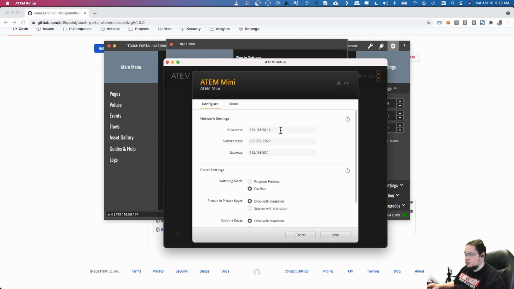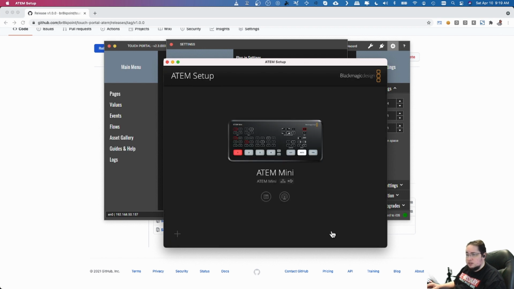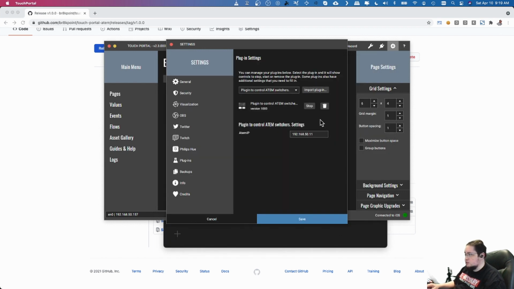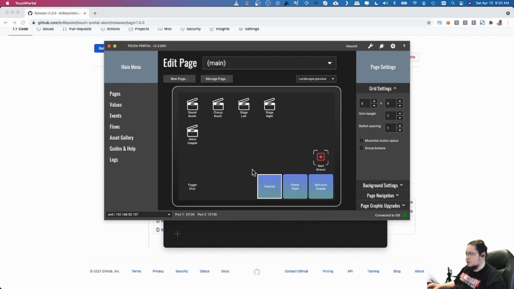I usually copy that and then just paste it in here, save that, and then everything is set up in the plugin there.